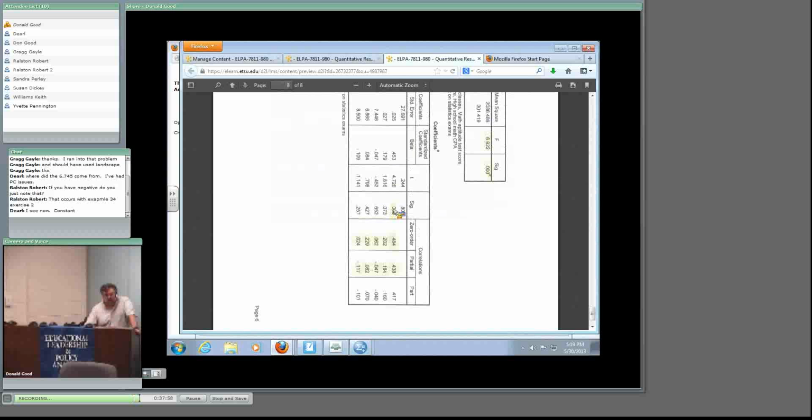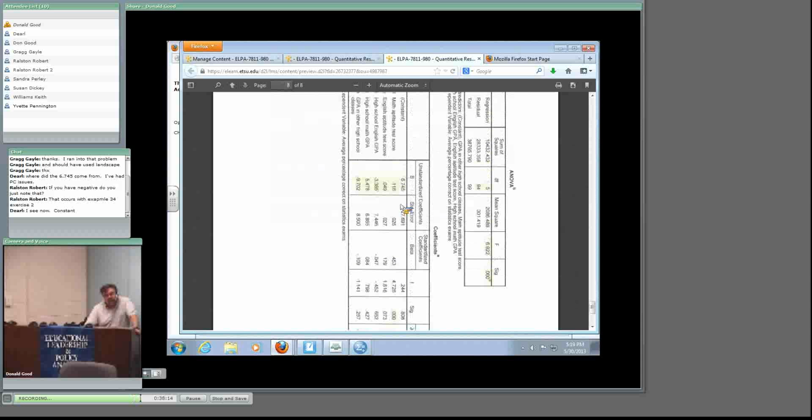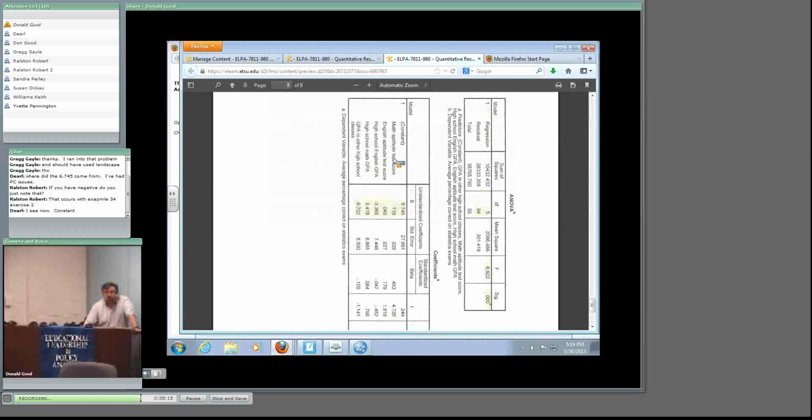But of this column at the end for the zero order and partial correlations, the only significant one you have here is, again, this has to be less than 0.05. So this is the one, and it's for math aptitude. I was trying to get everything on the same page at the same time, but I can't. As you said early on, looks like that's the better predictor, or the best one.